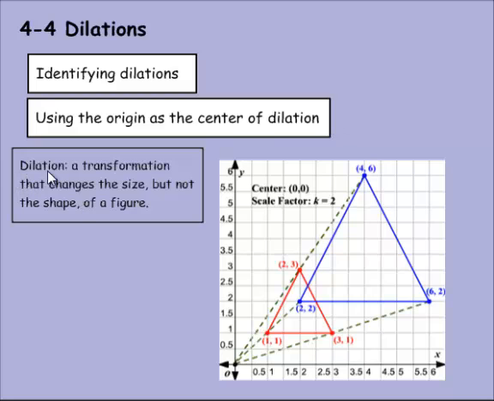First for vocabulary sake, a dilation is a transformation that changes the size but not the shape of a figure. Even though this dilation made this blue triangle much larger than the red triangle, it is still the same shape, meaning all the sides are proportional. The center or origin, often called zero zero, is where we usually start with the dilation.